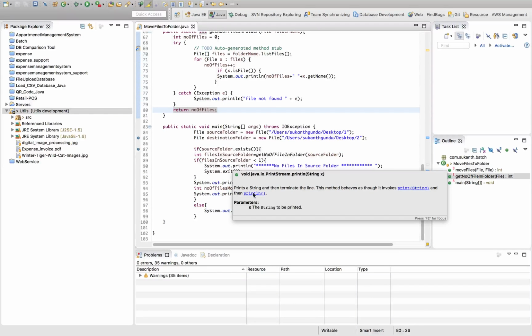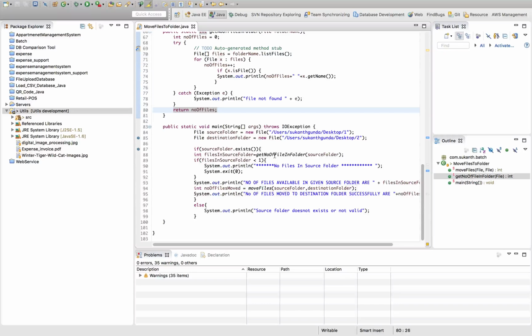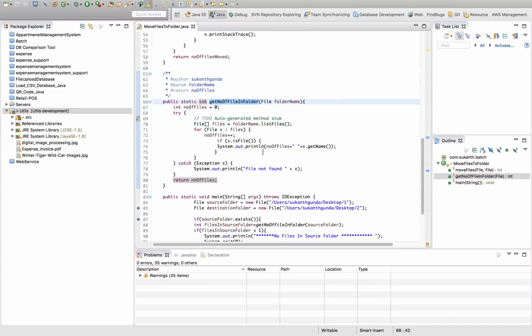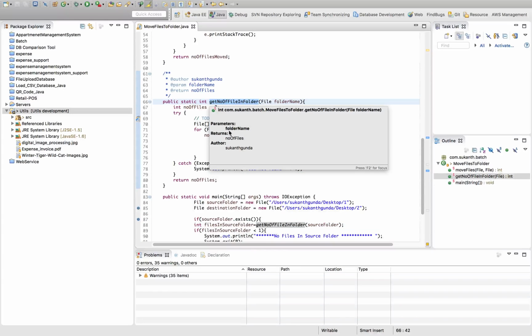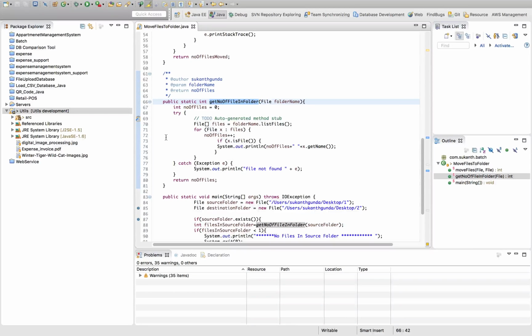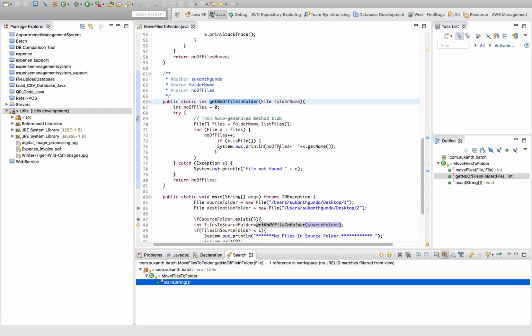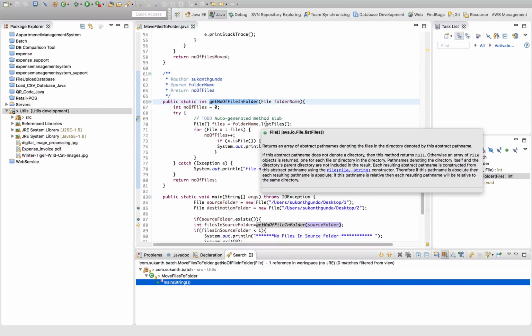In a program you'll have a lot of methods, and if you wanted to know where this method is getting called from, you have a method call here. Since this is a simple program, you can see where this is getting called from. But if you have a very big project, you need to press and hold Control Shift G in Windows, and in Mac it is Command Shift G.